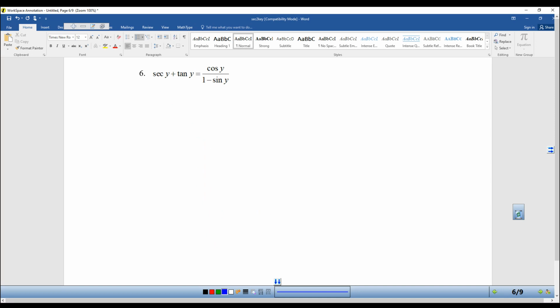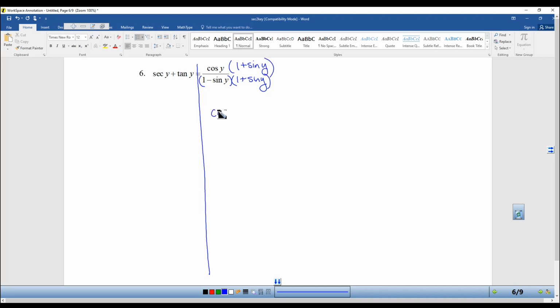Number 6. So I'm going to remind you of a strategy that we learned in 5.1, which is multiplying by a conjugate. So you're never going to change a sine to a cosine. You will always need to have it be a sine squared. And the way you do that is to multiply by the conjugate. Make sure you show that you are multiplying the top and the bottom by 1 plus sine of y.